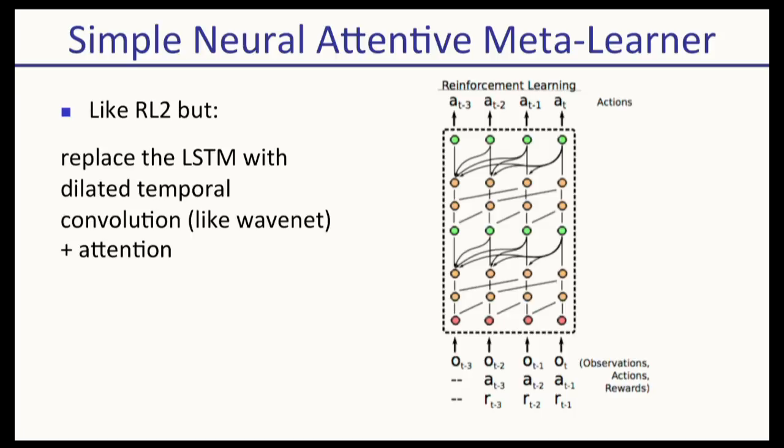Now, the issue with just using a dilated temporal convolution is that you don't get a whole lot of detail from the past, because it kind of branches out and becomes more and more coarse the further you look back. So what the attention does is that the dilated convolution allows you to look back, and then attention allows you to go look at all the details at specific times that the dilated temporal convolution told you to pay attention to. And so you can still get all the detail where you want it while looking over a long trajectory in the past. When doing that, it turns out you can pull in more signal than when using an LSTM.